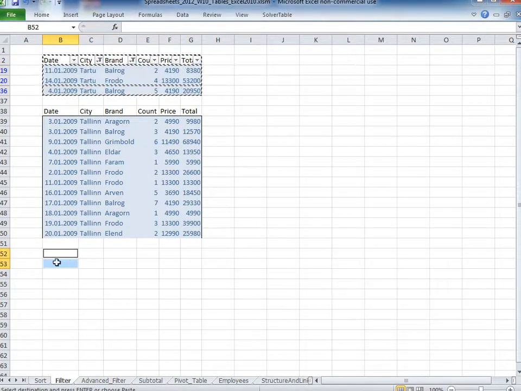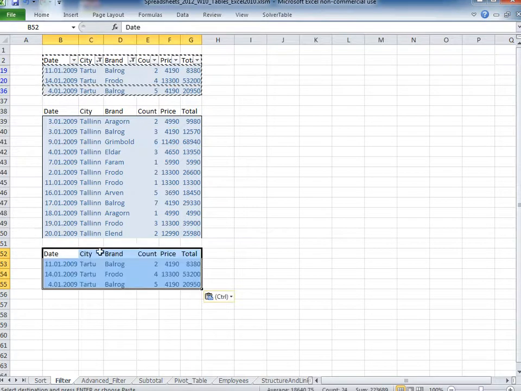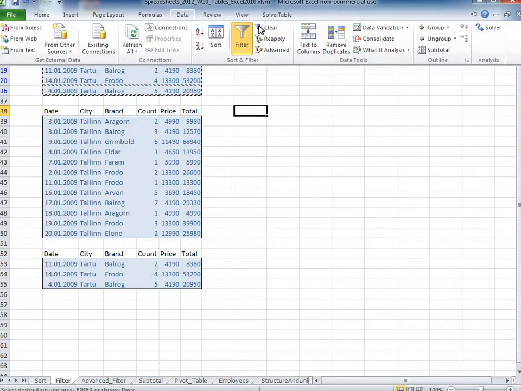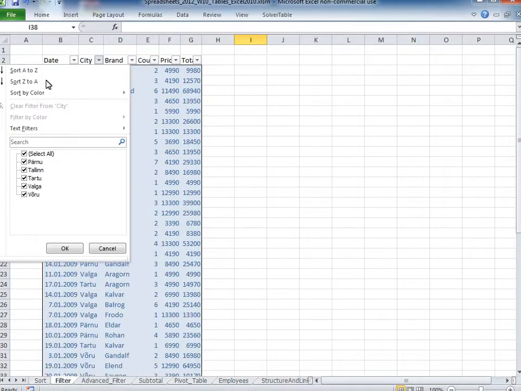Again blue rows marking that something is amiss. And now let's release the filter again, data clear. And our third filter has to do with dates. At first, let's take 2 cities, Tallinn and Tartu. So city, Tallinn and Tartu.